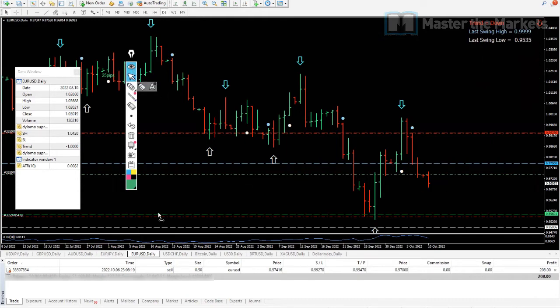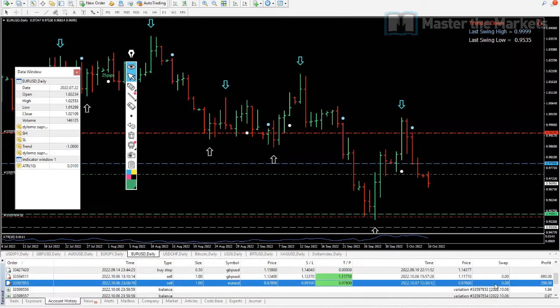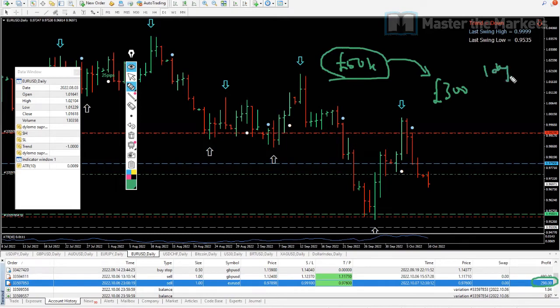And that's how, if you take a look here, you can see that on euro dollar, this trade got closed out for 300 pounds. This is a much bigger account over here. Let's say on a 50K account that one of these clients is trading, then you're looking to make this kind of money just within one day, and you let it run.